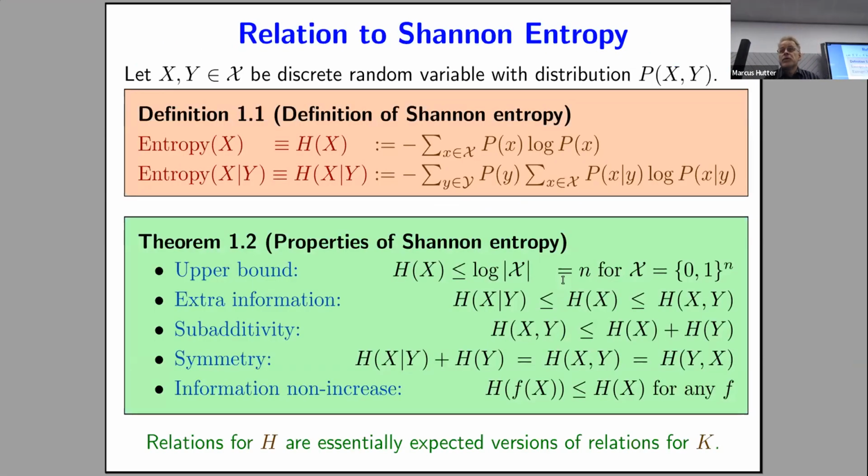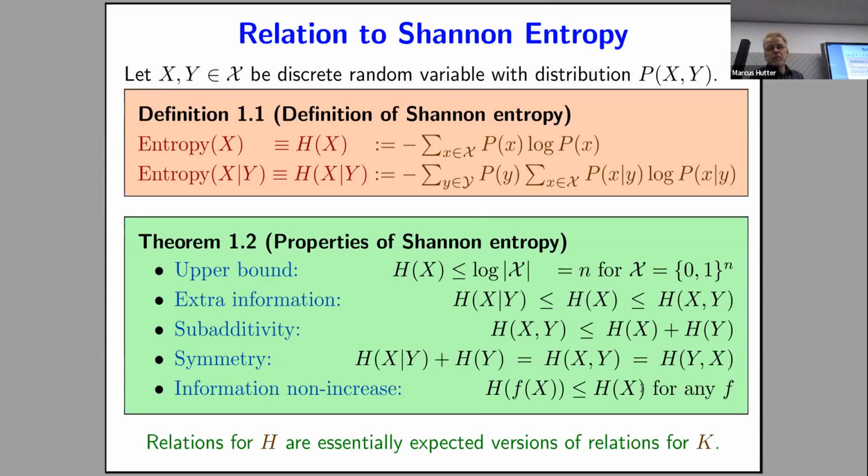Okay, so those of you familiar with Shannon information theory, you have seen all these bounds here. So entropy is defined as minus P of X log P of X, sum over X, and the conditional entropy in the same way. And these are standard equalities and bounds in Shannon entropy, and they mimic very closely Kolmogorov complexity. You have the upper bound, which is log X. Then you have, if you give Y, the entropy decreases. If you want to also code Y, it increases. If you code X and Y separately, you get an upper bound. But if you code X given Y and then Y, then you have an equality, and you have an information non-increase also in the Shannon entropy.